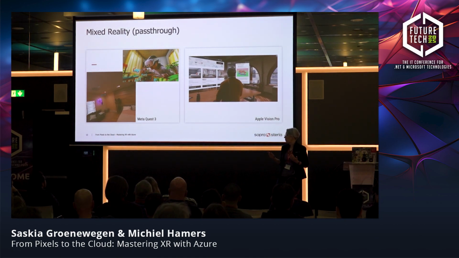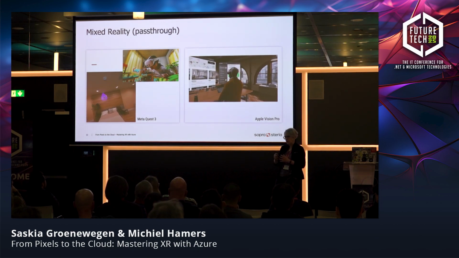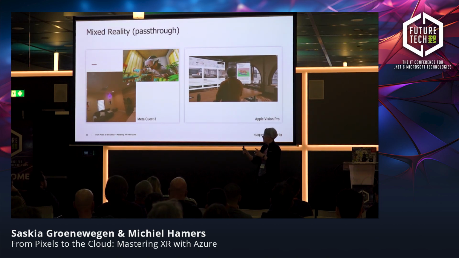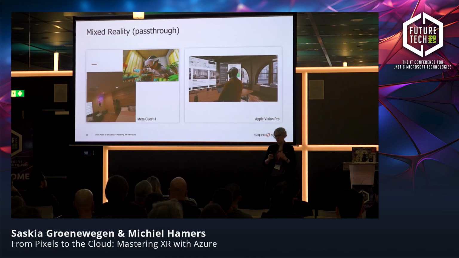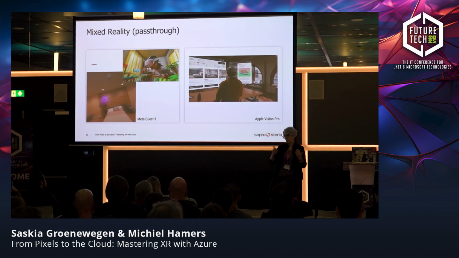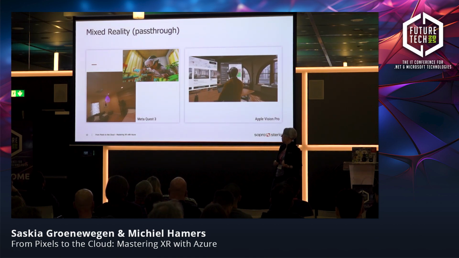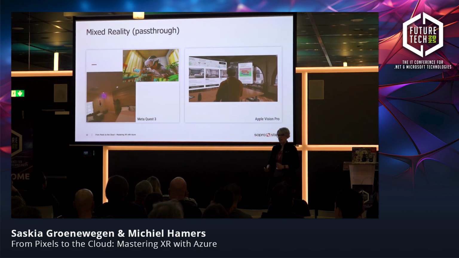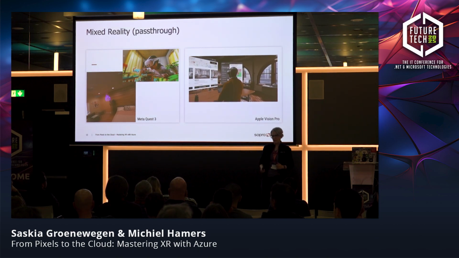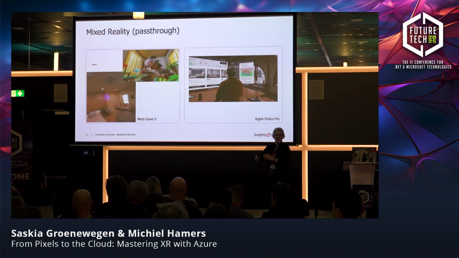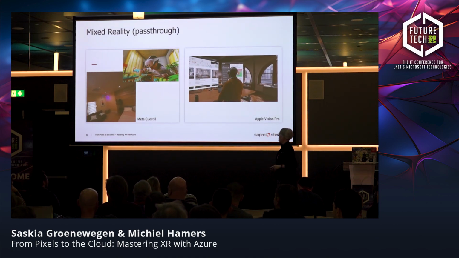But it also comes with some drawbacks, like latency, for example. If you have heavy machinery and you really want to see exactly what's happening and don't want to see that a second later, then you would use the optical pass-through, for example. By the way, I see Joost van Schrijck. He's a huge expert on optical mixed reality. Ask him any questions after the session if you want to know more about this.